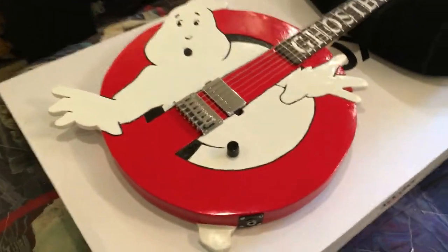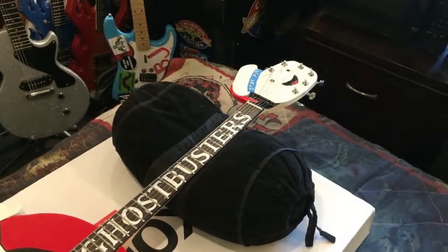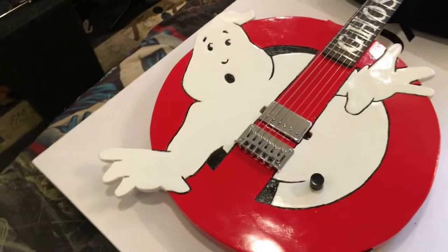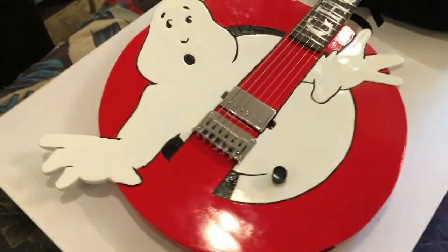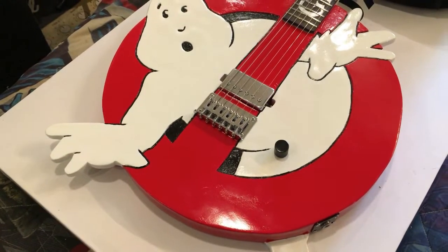Alright, just a quick update. Oh man, I got it dialed in. I still got to cut the nut because it's still a little bit high on the nut end, but other than that, it intonates perfectly. The chords just ring out. I mean, this pickup sounds good. This pickup, I think it was like 13 or was it 16 ohms. Yeah, it's a pretty hot pickup, so it sounds really good for being a passive pickup.